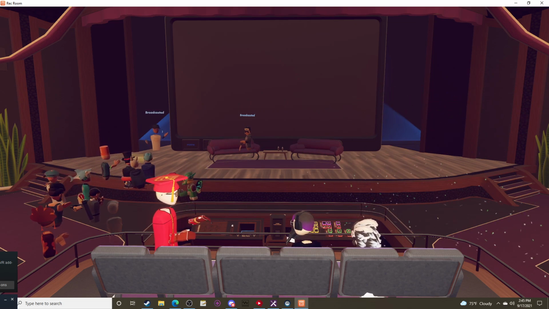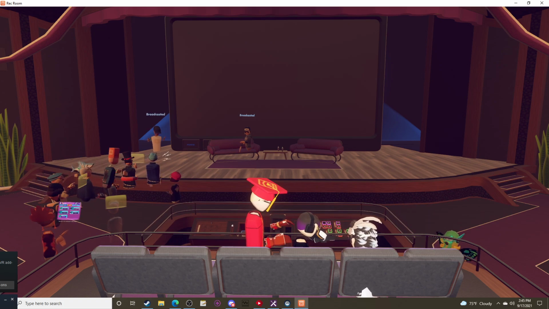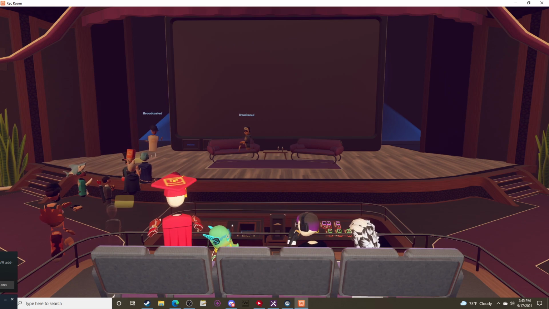All right, done. Fallen, what you got? I really want the Rec Room devs to add the hand-holding update. Will that be possible? Like, ever?